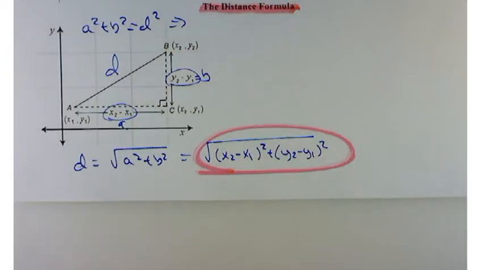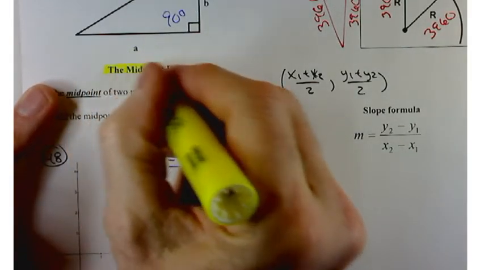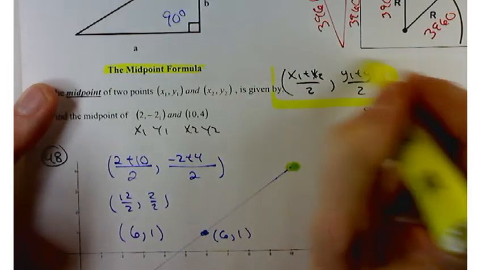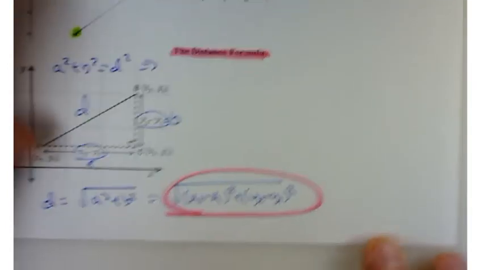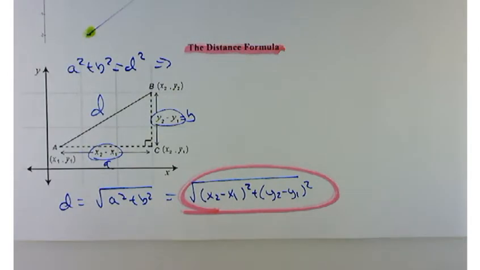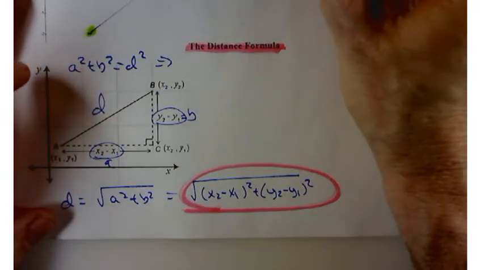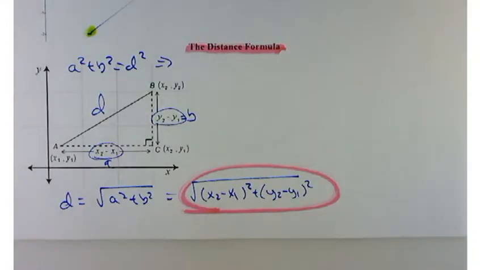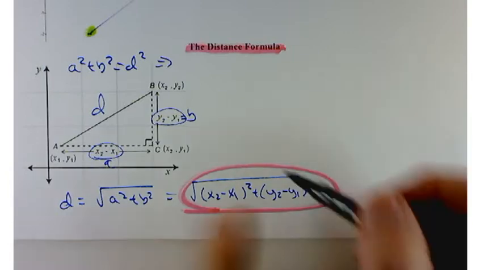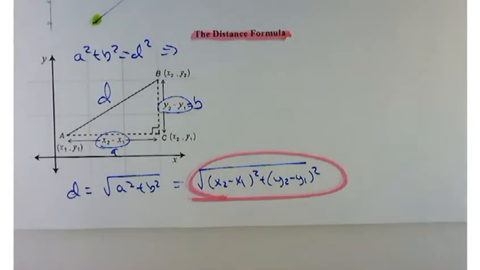So that's two formulas that you have to have memorized so far. There's the midpoint formula, which is right here. We've got the distance formula, and then we'll finish up with the slope formula. Slope is not necessarily explicitly part of this section, but I put it in here just because it's all relevant. So the distance formula is this, and let's apply that to a couple problems. And we'll start with problem 52, what we just did.